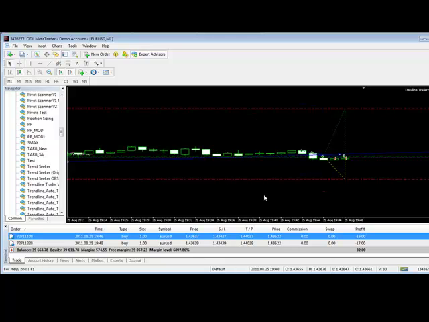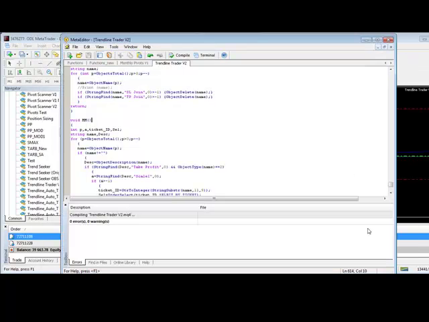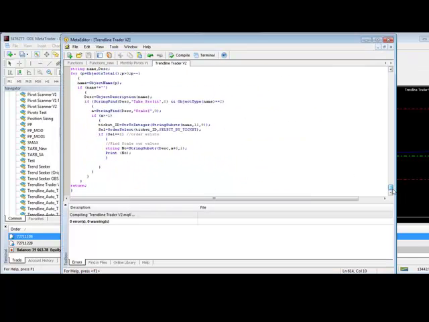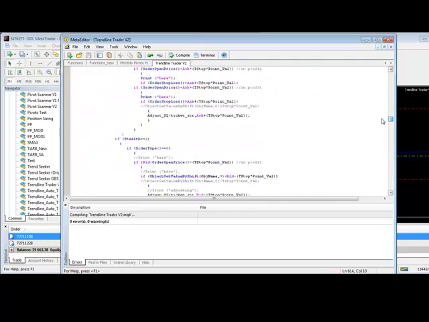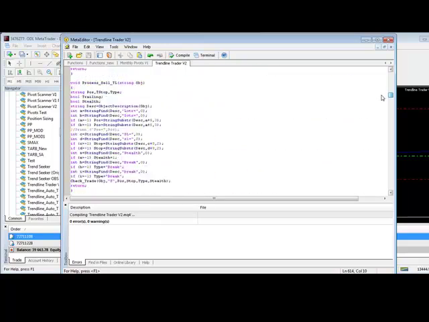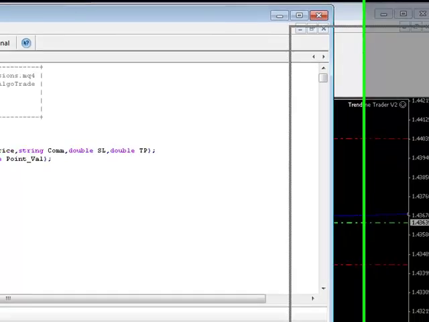And just for illustration purposes, I'll show you just a quick shot of the code. This is the main system, so there's quite a lot to it, as you can see. So for all the people that like ripping stuff off, there's a lot of work that goes into this stuff, so bear that in mind before you copy it.